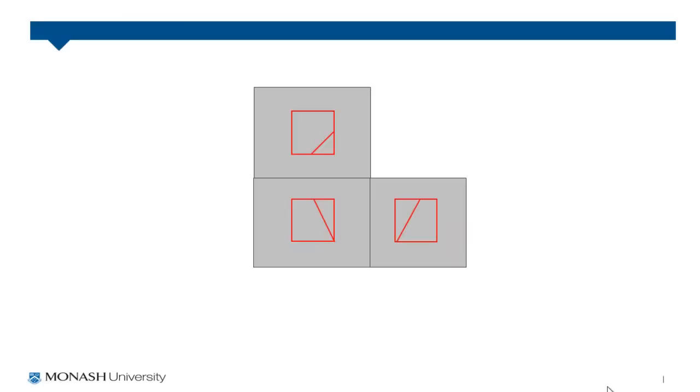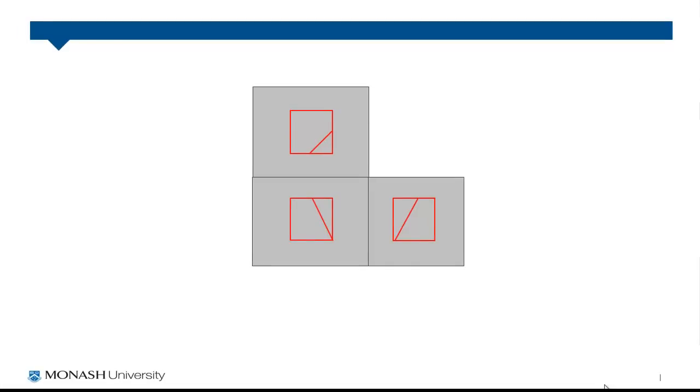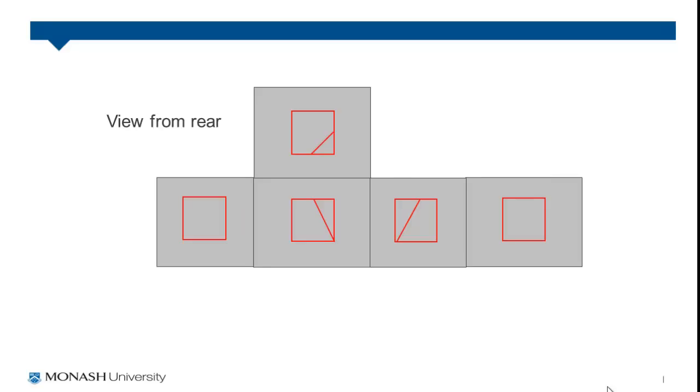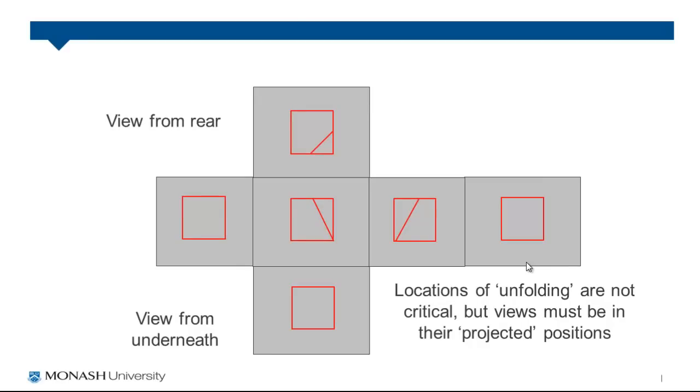So we'll now look briefly at the layout of our different views. Here we have our three views from the previous slides. Now we can open up our drawing further to look at the other faces, like so, where this view here would be the left-hand side, this would be the bottom, and this would be the rear of our object. So according to the rules of orthogonal projections, we should produce all these different views. However, as you can see, these three views don't really give us much extra detail.